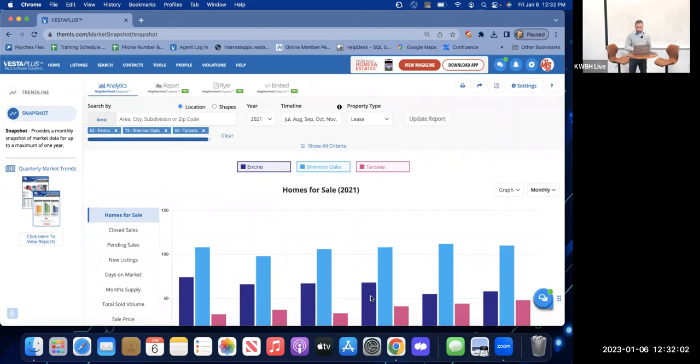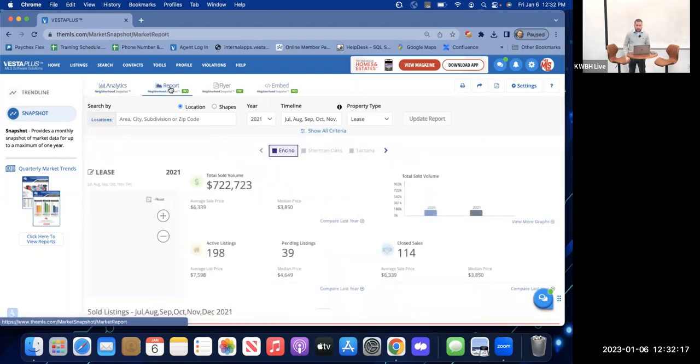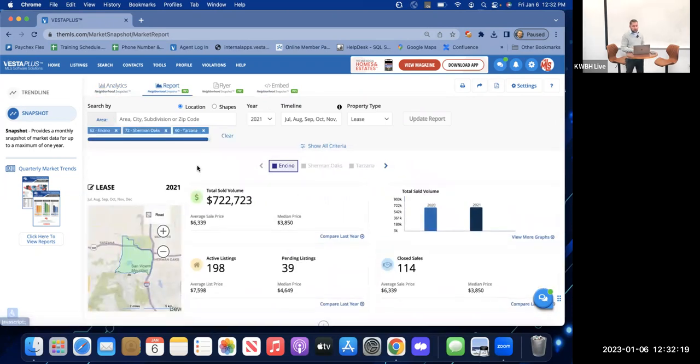Okay, so the Pro features you get, on the top right side here, you have these different options that are available for Pro. And we'll talk about the pricing in a minute. But here I can say report. And so this will give me a more detailed report for each area.